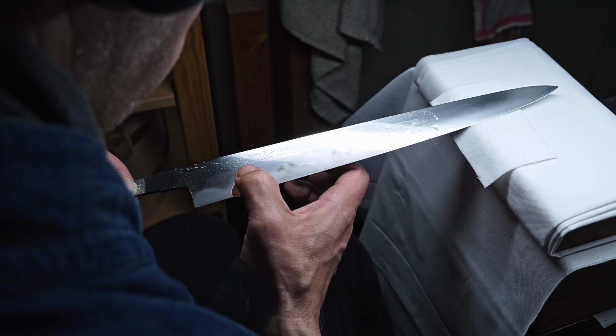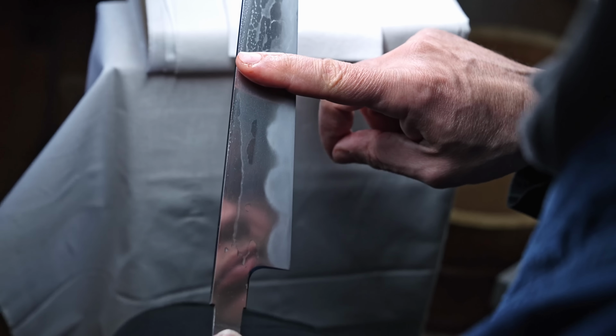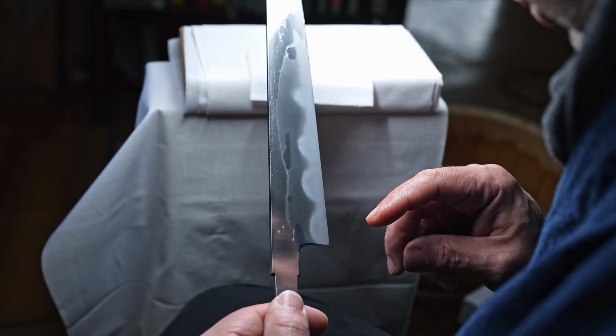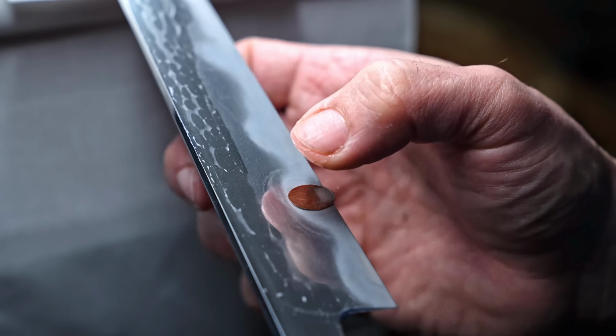On the other side, I feel, especially Tamahagane Honyaki Tsujihiki, out of great respect for the material and the blacksmith and all the work that he put into this blade, that it deserves to be finished at this level, kind of at an art level, you could say.